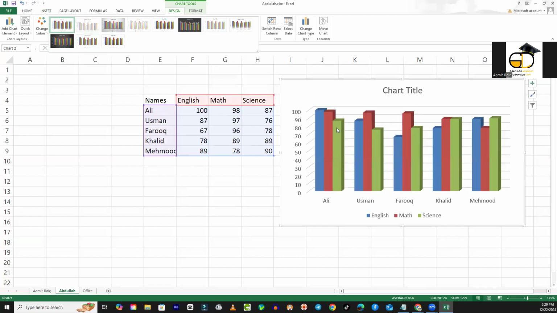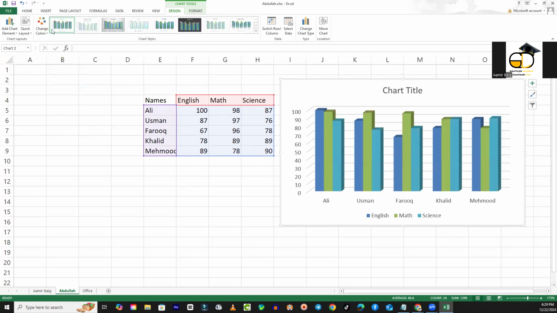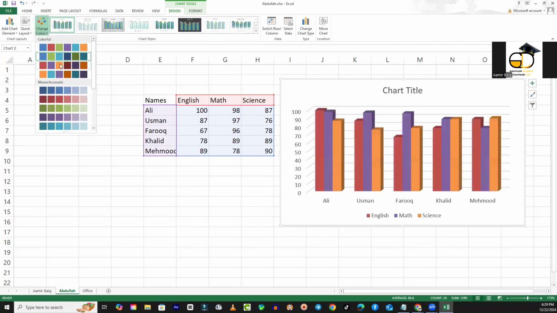Okay. If you want to change the color of graphs, you can change it from here. Look, these are color groups. It is monochromatic. Monochromatic means there is one color with three different shades.